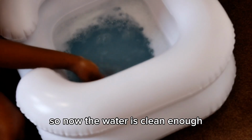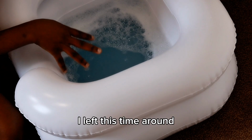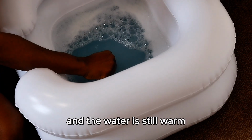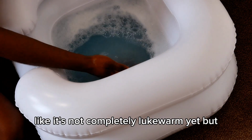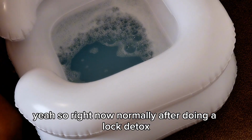So now the water is clean enough. There's no need for me to do another round. This time around, I left it in for 30 minutes, and the water is still warm. It's not completely lukewarm yet, but yeah.